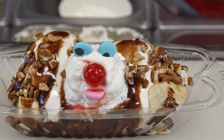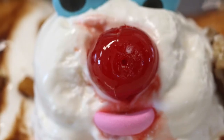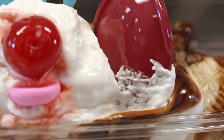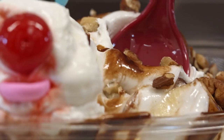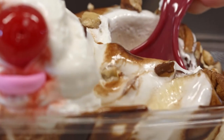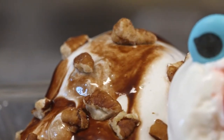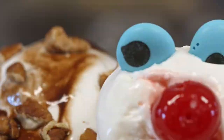I feel like a kid again eating this thing. That banana is ripe — you get that nice banana flavor. This peanut butter chip ice cream has a nice peanut butter flavor. Your ice cream is so dense and heavy. A lot of people don't realize ice cream is a frozen foam — you can have up to half the ice cream as air, but yours is not like that, and that gives you that rich creamy texture. The pecans add that nice little bit of crunch. David, these sweet treats taste good any time of the year. Thank you for having us out here today. Don't worry, we'll be back with more to explore — join us next month on Tasting Columbus.